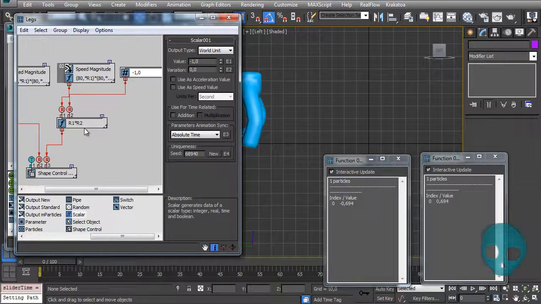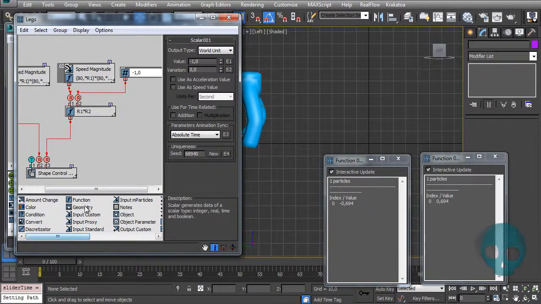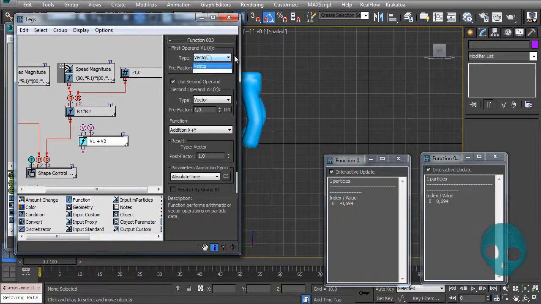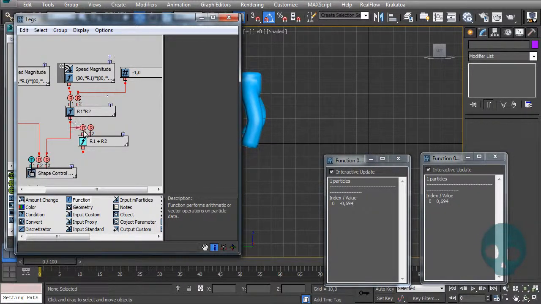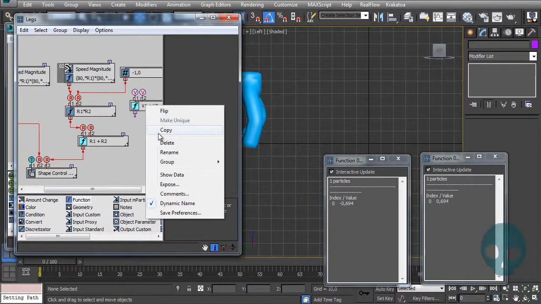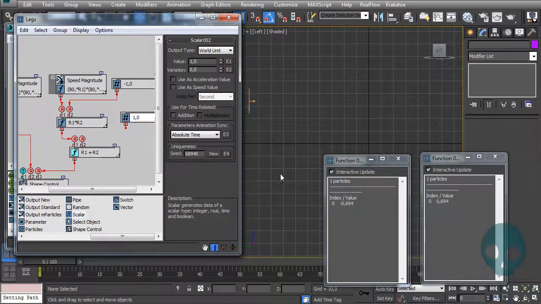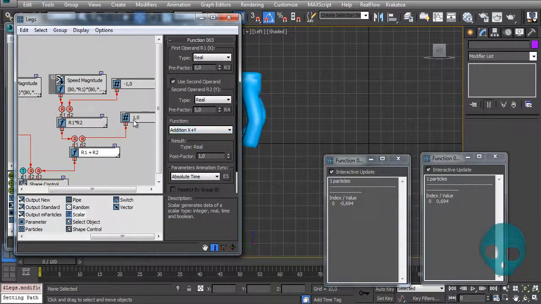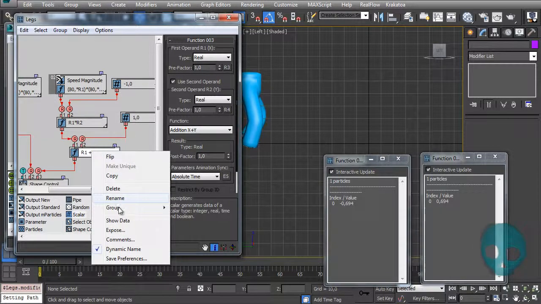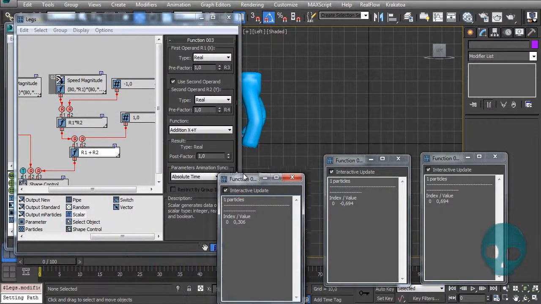So let's now add another function, and let's make it real. Let's wire it here again, and let's add another function. No, let's add a scalar, in fact. So now we have this value here, and if we make it just an addition, we can have a positive value, and it's kind of inverted.